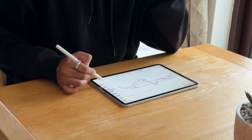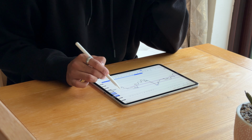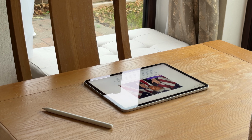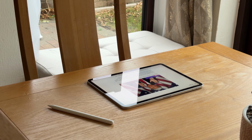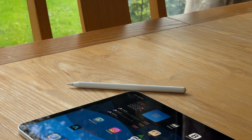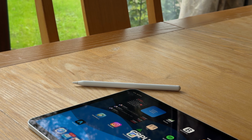The natural responsive feel of the Apple Pencil makes it easy to jot down trade ideas or highlight significant market moves as they happen, almost like using a pen and paper. For traders who rely on visual data, it provides an intuitive way to interact with charts, helping to improve focus and clarity during technical analysis. Whether you are marking up charts or sketching out quick trading ideas, the Apple Pencil enhances the iPad Pro's versatility, making it a powerful asset in any trading setup.